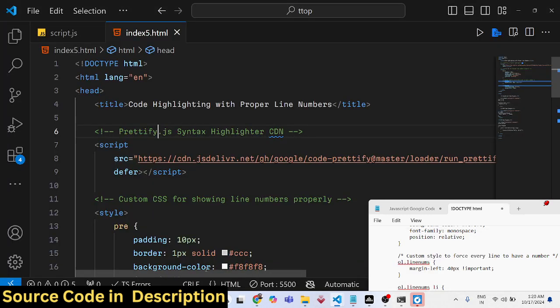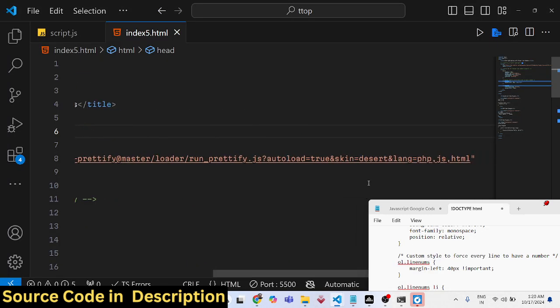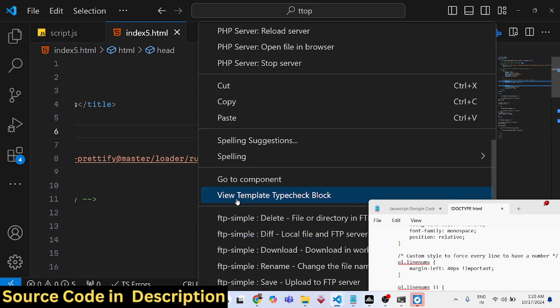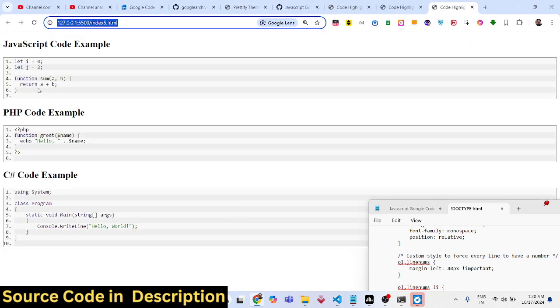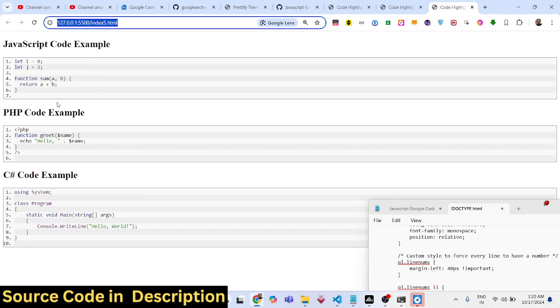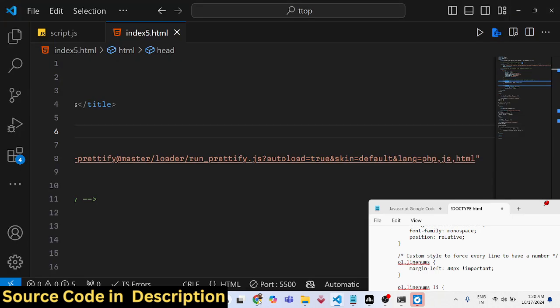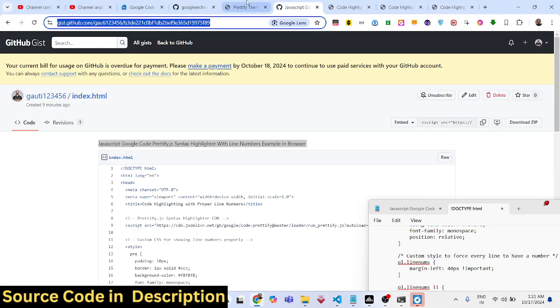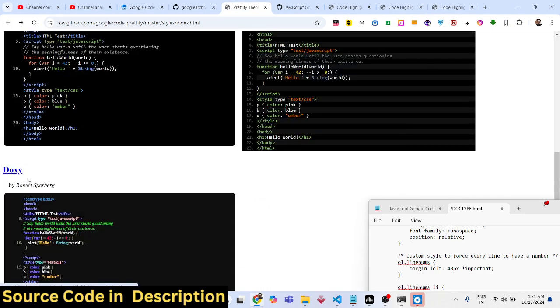If you want to have the default theme, I will simply change this in the code. It works entirely on the client side and is very lightweight. This is the default theme that you are seeing. It has a white background, and whichever theme you like, you can use. All these themes are there.